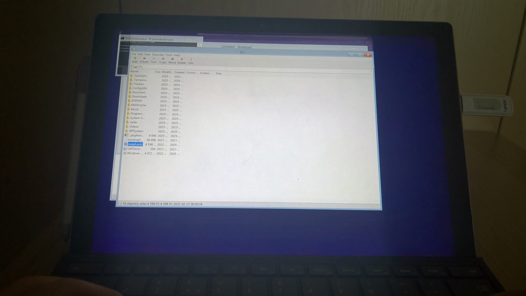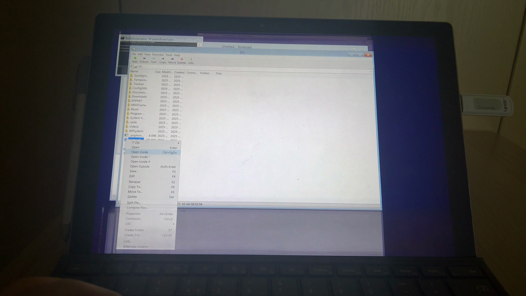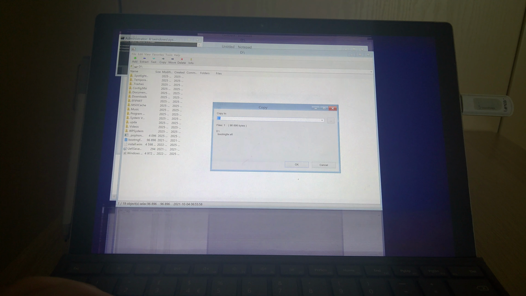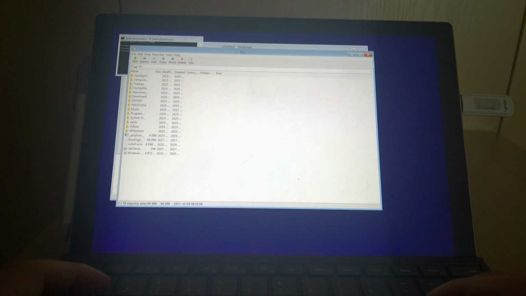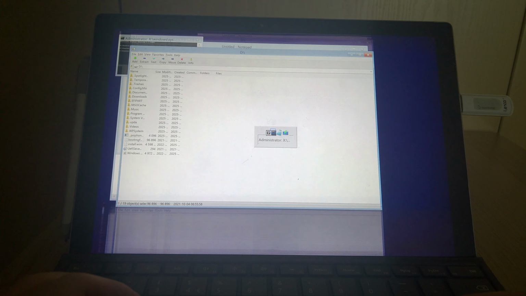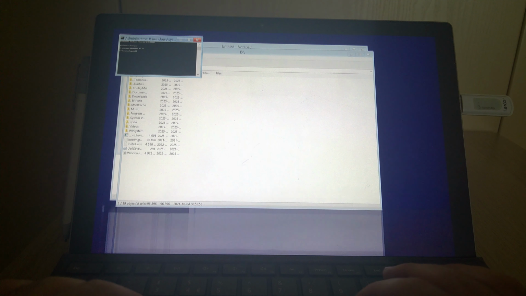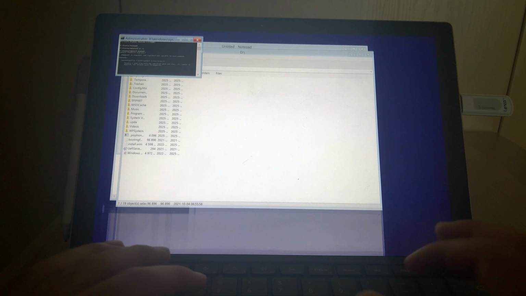And then we're going to have to press backspace till we go back, go to D drive, which is our USB, take this lovely thing, right click, copy to Z:/EFI/Microsoft/boot, and boom, it's done. Now we can go here, WPE util restart. And there you go. It's just going to shut down the computer.